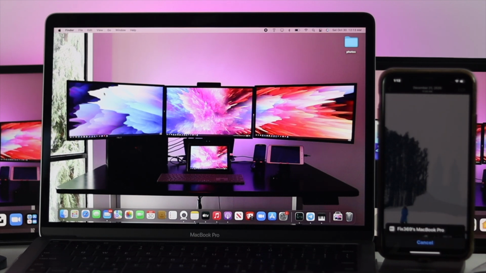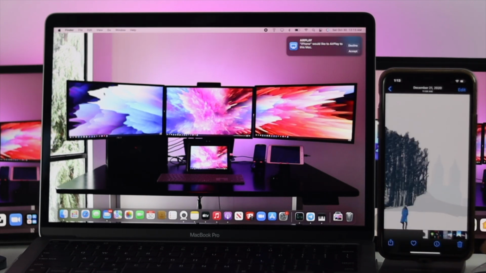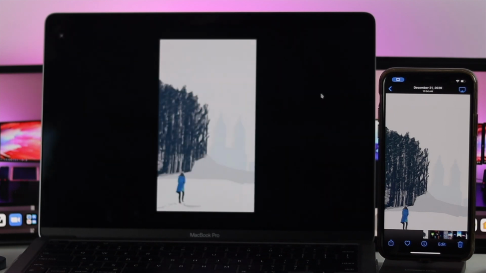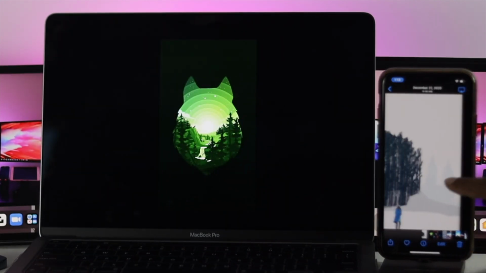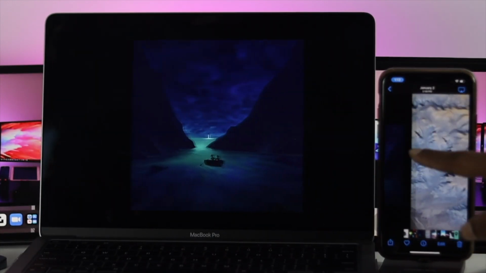Okay, please be sure that you are on the same Wi-Fi network. Otherwise, this is not going to work. Now just tap on there, and now click on Accept. Enter the passcode that your Mac is showing right there. So I'll just tap it right here. And there you are. You can go right or left, you can do whatever you want, and you'll be able to see exactly the same thing on your MacBook Pro.